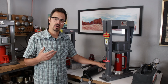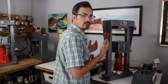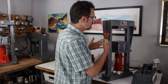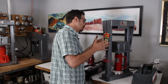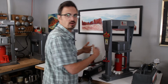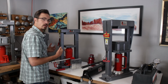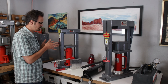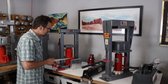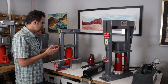The other part of the column is when I am working at the press, I'm always going to be standing behind the column. So I'm always going to orient myself right here. I can still see into the press from both sides, but if anything were to go wrong and break, I'm protected by this column. Same goes on the Classic. And that's also why I tend to orient my press at a slight angle on the bench. So the column is important. If you're working here, you can stay safely behind here, and you can make sure that nothing goes wrong.